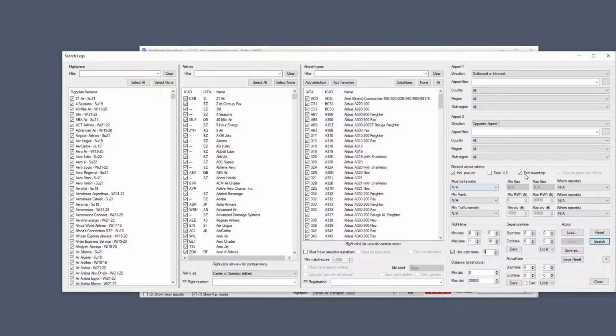Also, in this version, you can exclude round trips. A round trip is a flight from and to the same airport. In the past, you didn't have flights like that because the AI traffic could not handle it. But when AIG made their own flight plan format, they were able to insert such a flight plan into the simulator.